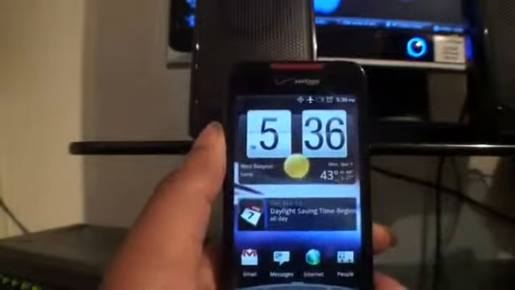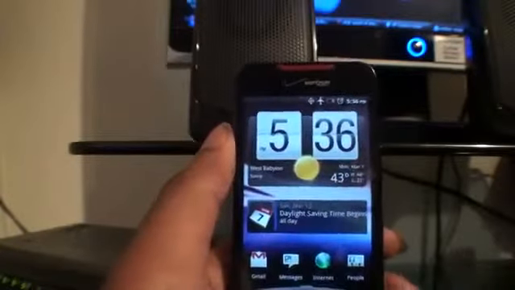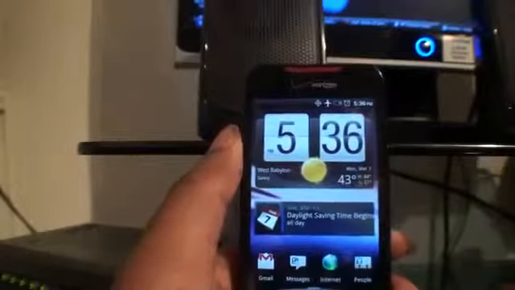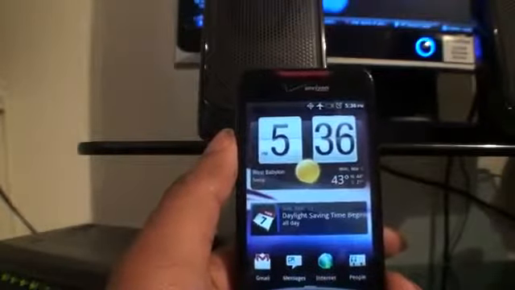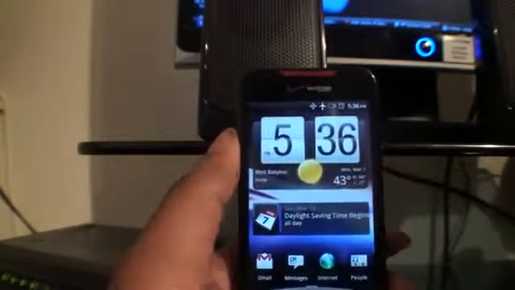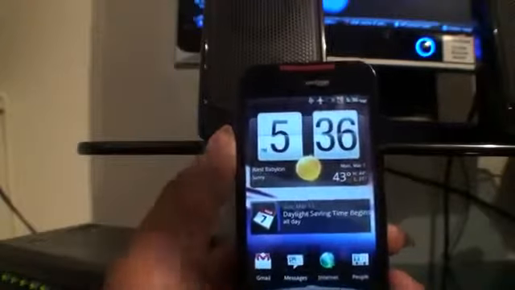I would recommend it. There are going to be a whole slew of stock Sense devices that I'm going to be touching over the next couple of weeks, not in a dirty way. And when I go to CTIA and things, I'm going to get my hands on as many Sense devices as I can and pass them on to you.